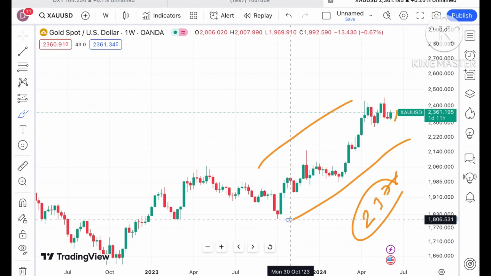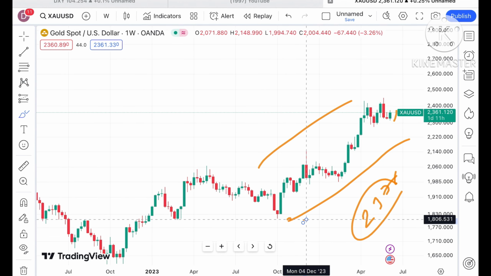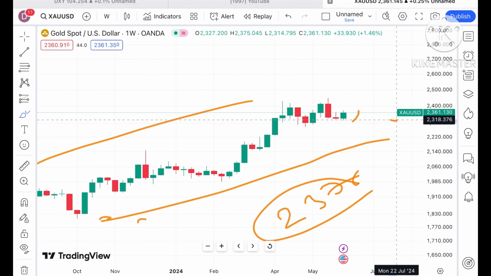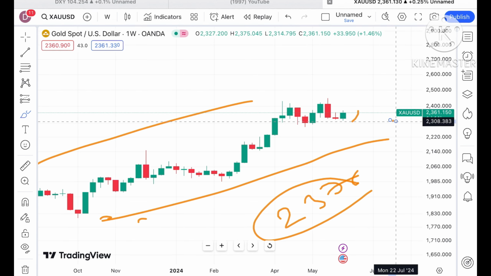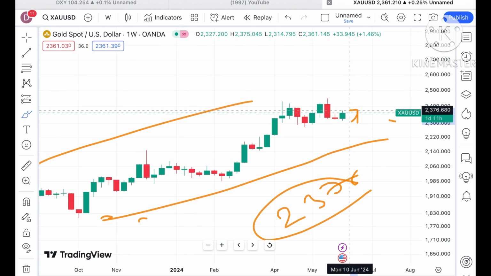And yes, there is a probability. If you look at this particular trend, after making a low of around $18.08, we have seen the price was continuously moving upside. Still, this particular week it went down and made the previous week's low. Chances are high that after that it sustained above this level and made around a $70 high. So looking at this chart, there is a probability of further upside.